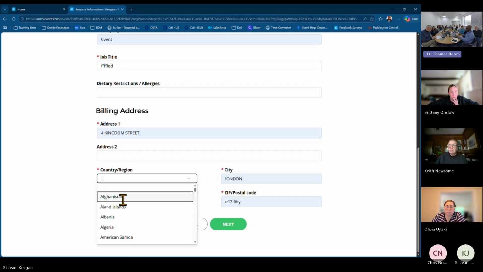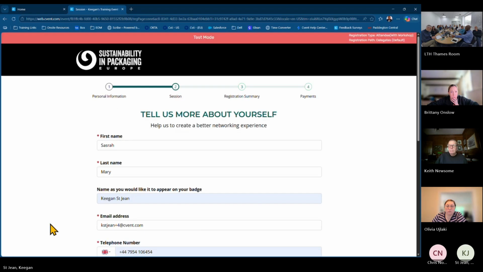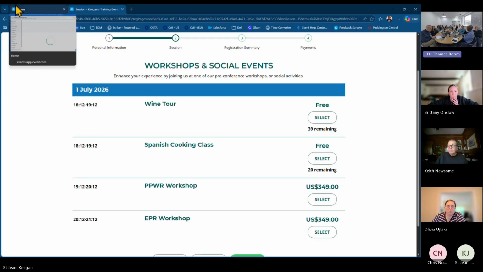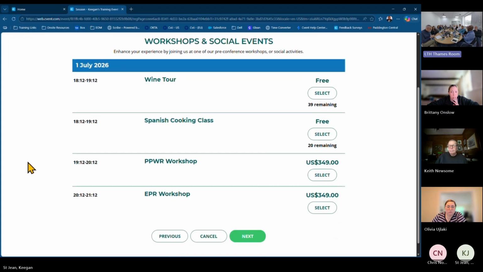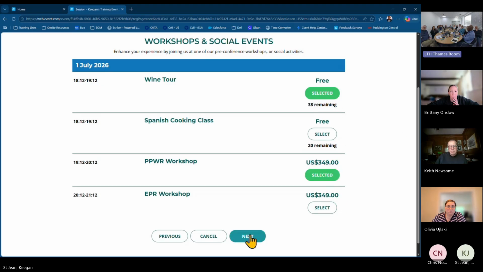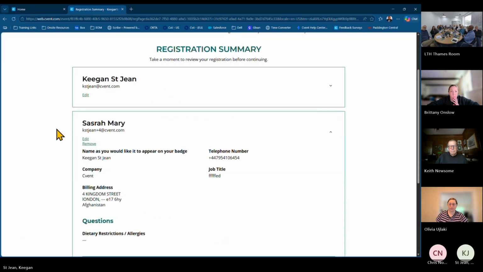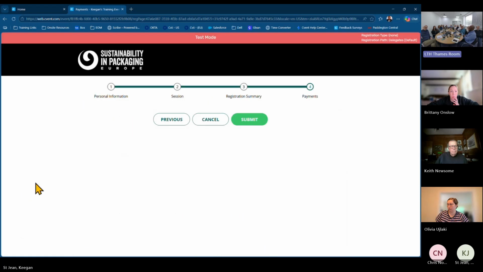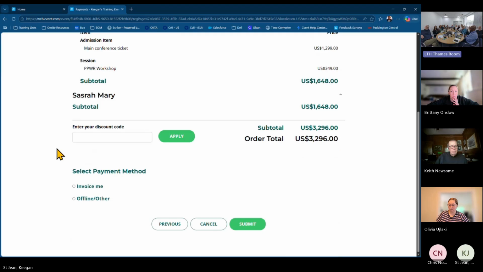Something in here, so it has something, there we go. Then I chose a different registration type this time, so you can see the logic. So now I can see the rest of those sessions popping up. I can even see the capacity on them. We can have it showing the price or not. And then when I'm finished, go to the next page and I can easily submit that registration.